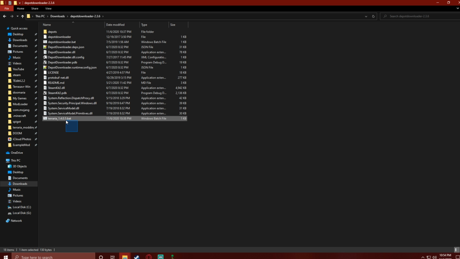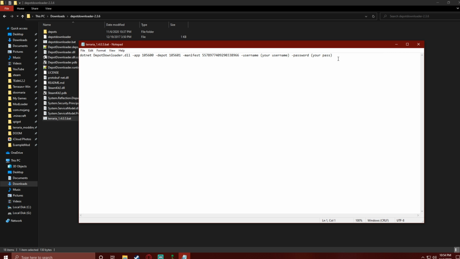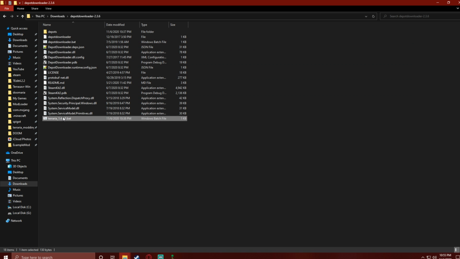I have already made a pre-made bat file, which is a command file that will execute the DepotDownloader. And I have the settings set to automatically download the files you need. The reason why the username and password is here is because it downloads directly from Steam. And since Steam works with game licenses, you have to insert your username and password, otherwise Steam will refuse the download. So you're just going to want to replace the parentheses and the stuff in them with your username and password. Then make sure you save the file, and then you're just going to run it as if it's an exe or an application.